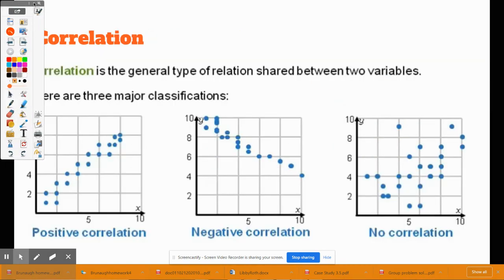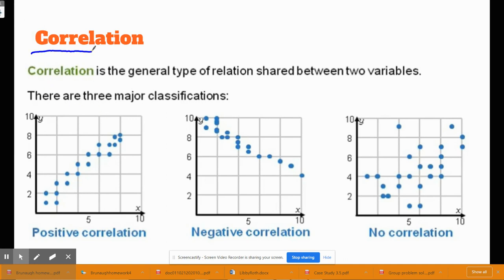So how do you know what type of relationship you have? Well, there's this word called correlation. Correlation is the general type of relationship that two variables will have. There are three ways that this could look. We call this a positive correlation because as X increases, Y increases. This is called a negative correlation because as X increases, Y decreases. And this actually has no correlation at all. It's kind of random. It does align very much with slope. This looks like a positive slope line. This looks like a negative slope line, even though it's only approximately linear, not exactly linear. That's the mindset we have when we're dealing with correlation.